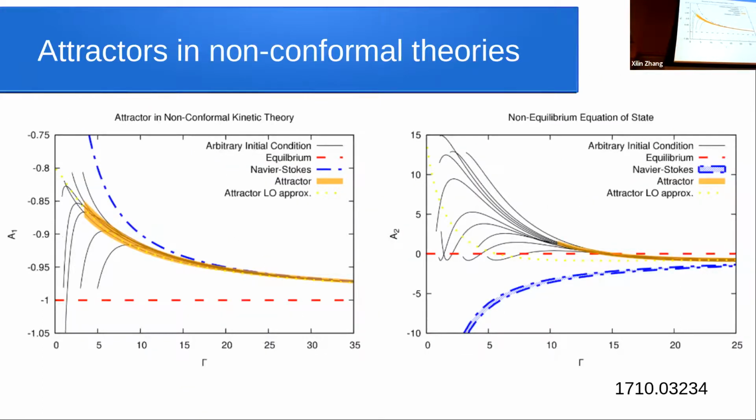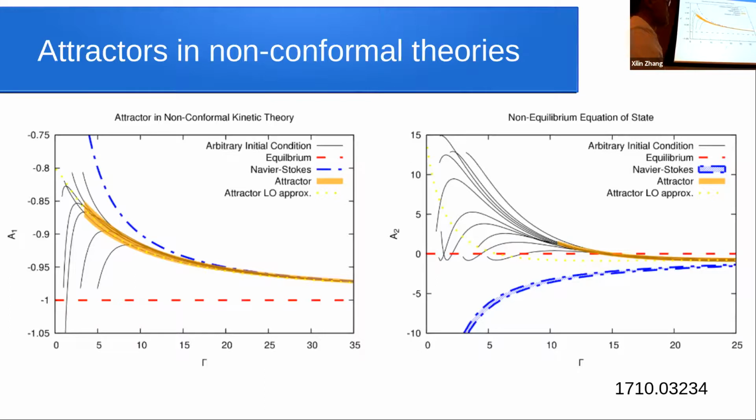There were also some questions earlier on in the lectures. What happens if you break some of these assumptions, that you have a conformal system, or that you break some symmetries? So here are two examples of an attractor in a non-conformal system. This is non-conformal kinetic theory with a mass, which breaks conformal symmetry. And here are exactly the quantities I discussed in my lecture, which is this A1 attractor as a function of gamma. And what you're supposed to be seeing is that these black lines here, which again are different initial conditions, different solutions, are attracted to a region which is now not necessarily of measure 0, but may have some non-extensive width. And then they follow this curve as you go on to weaker gradients.